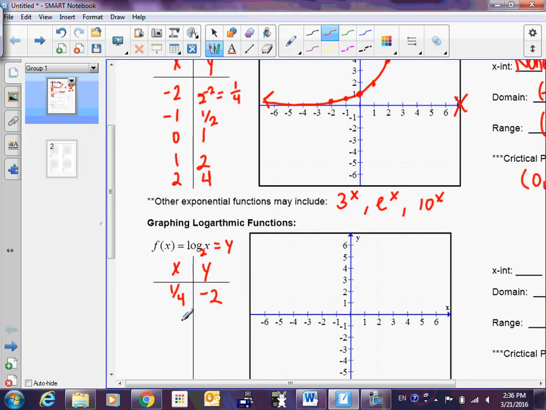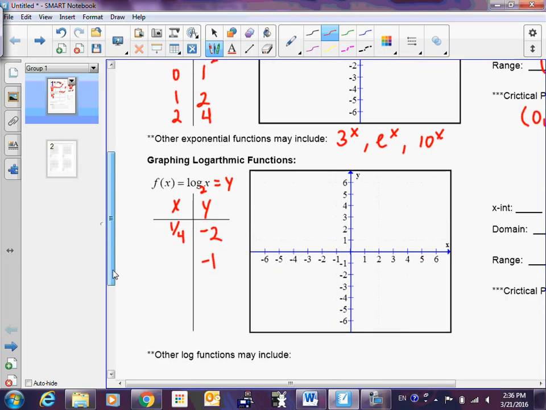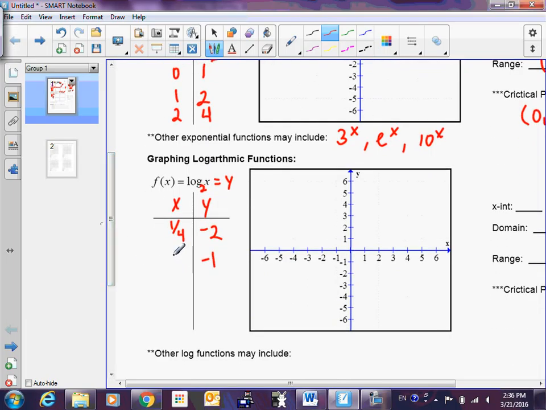Do you remember what type of functions have the x and y switching? What do we call those? Inverse functions. In exponentials and logs, they're inverses. The sooner we recognize that, the sooner I can just take the same table and flip-flop everything. Okay, so think of it like this. If y is -1, 2 to the power of -1 equals x. I'm just using that whole concept of rewriting a log to an exponent. All right, that would be 1/2.